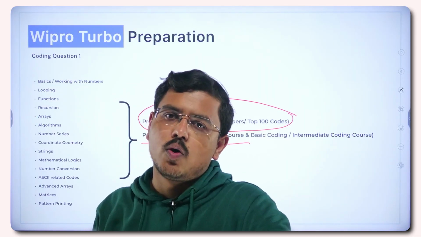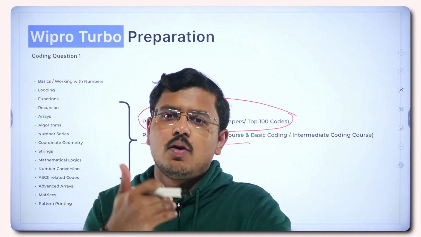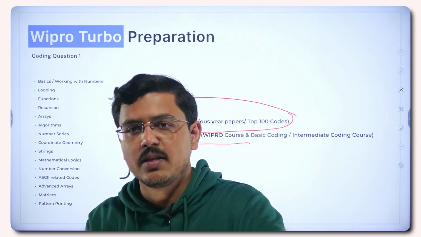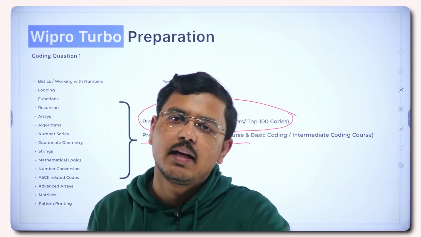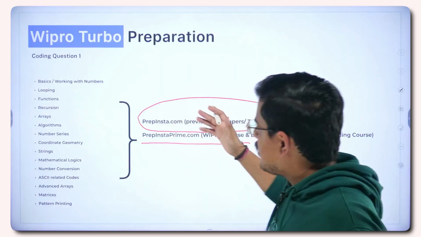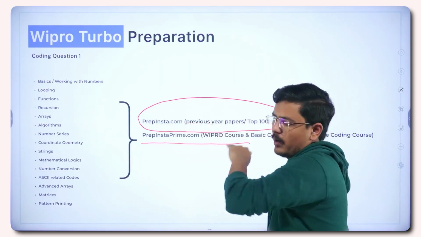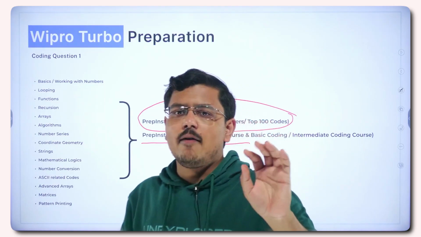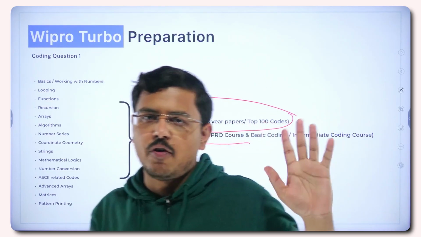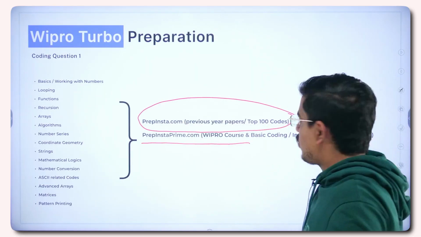Also, for the people who want to cover DSA, we are regularly building a playlist of DSA where I constantly put videos explaining the basic concepts, explaining the implementations, solving a few problems which are of very good category. So you can see that, but alongside that, I specifically focus on the top 100 codes. If you have top 100 codes on your fingertips, nobody can beat you out in the first question at least. Fine. At least one question would be easily solved.